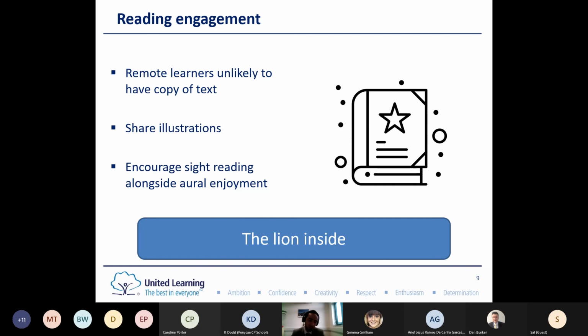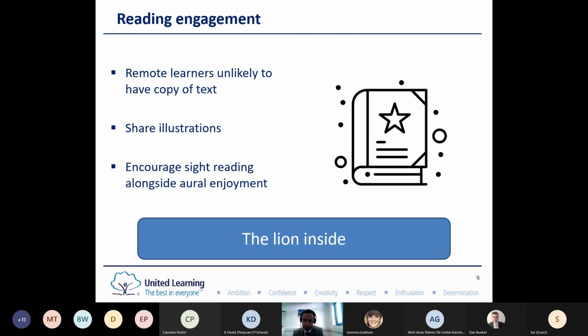The example that I'm going to use, very quickly, is one of my favorite books. I love reading this to my daughter at bedtime, and even my youngest daughter, who's not yet one, gets involved in it as well. It's called The Lion Inside, and it's got fantastic illustrations. I'm going to show you the final page from it. It's by Jim Bright. He's done a few books where the illustrations are fantastic, and I think it's a brilliant way of getting children excited about reading.